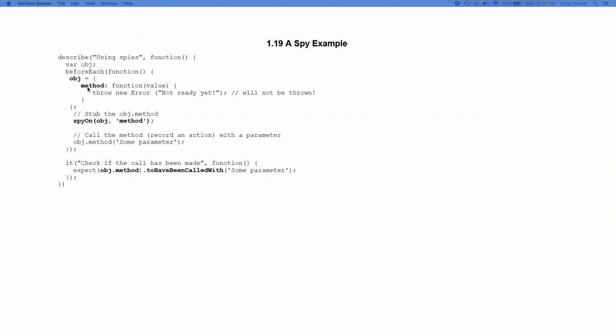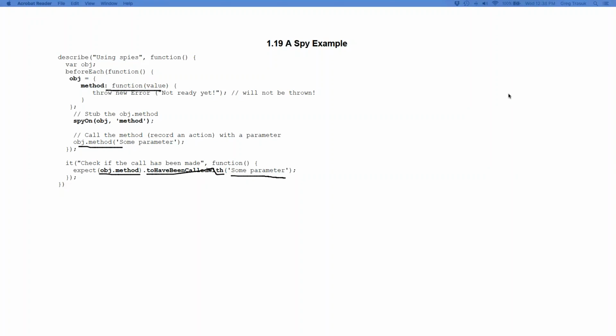Here's the object with an object.method function value. I'll get a pen. So we're declaring a function value here, and then separately we're stubbing out the method. So I'm spying on object.method, and what I'm telling Jasmine to do is plug in a spy object so that I can look at it later. As part of whatever test or spec I do, we end up calling that method, or usually we're concerned that some part of the framework or the code we're testing called that method. And then I can use that in an expect.